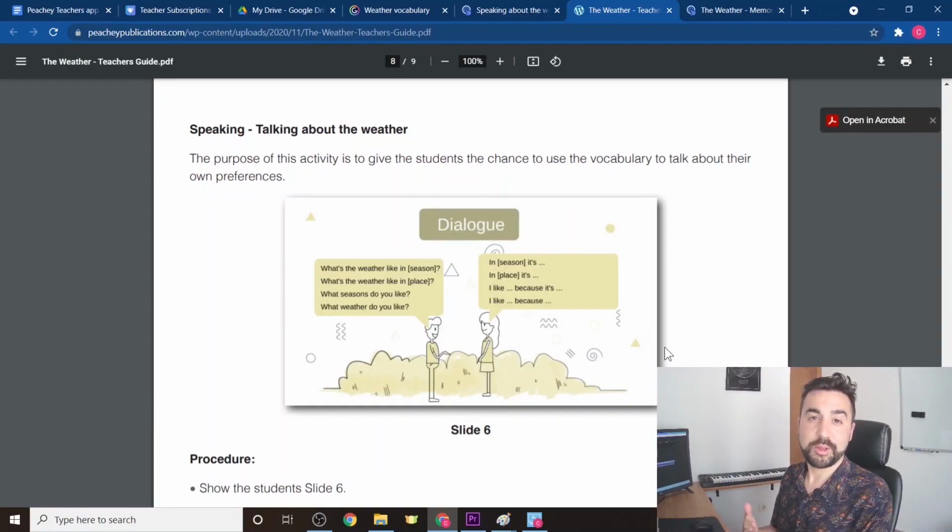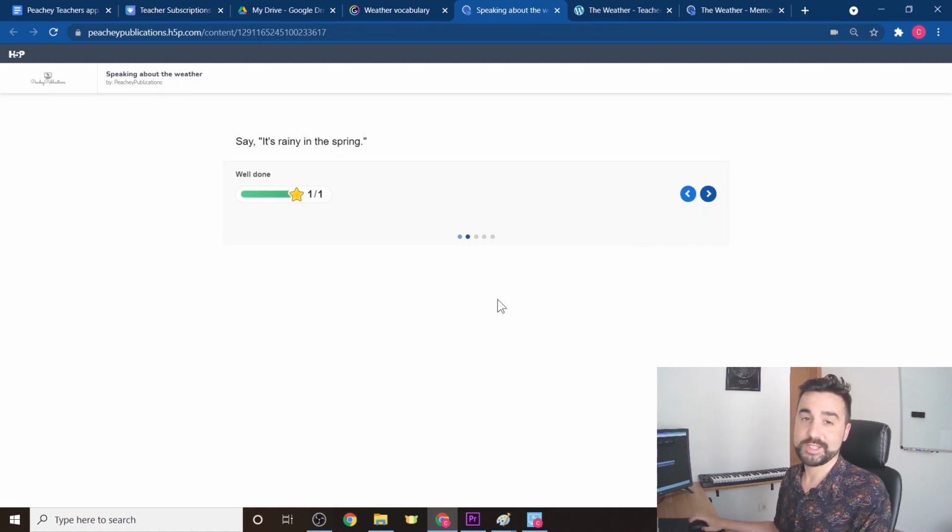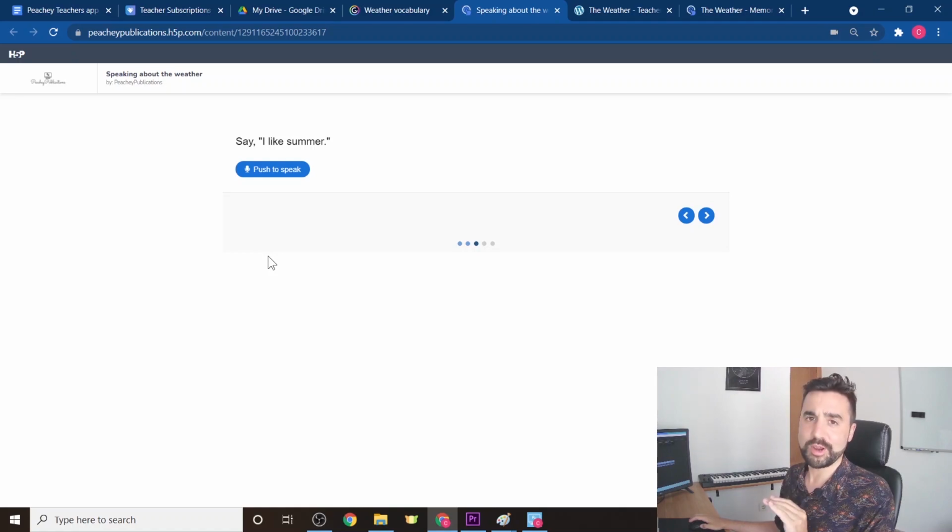After some vocabulary input and some games, we had a speaking activity, which is something that I always like to do in my classes. And one of the great things that comes with this lesson plan was a recording activity. Now what I did was I took my microphone from home and we practiced saying these phrases into the website. And it's very good at picking up the correct pronunciation.